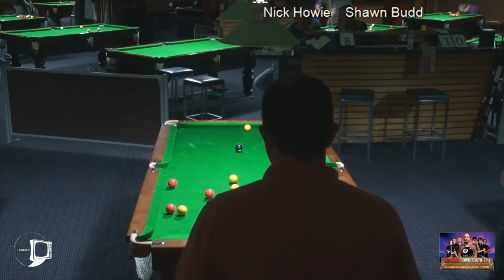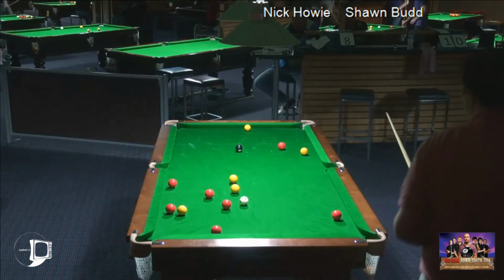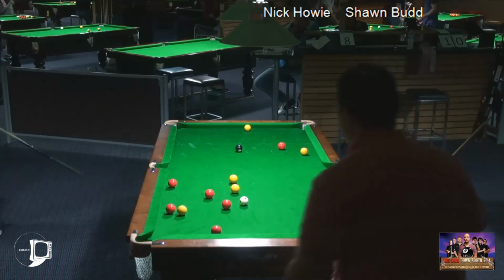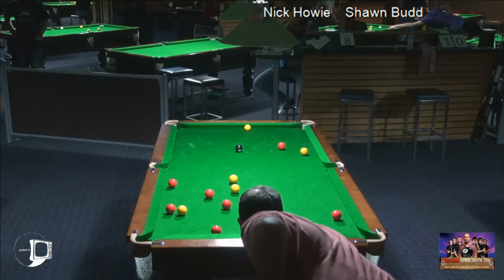I mean, the yellows could have turned out better than they have, but they're all available. They could have turned out a lot worse too, Jamie. Exactly right. I'd be happy with that. Black did a bit of travel and got up towards the corner as well. That would have sucked for him if it went in.